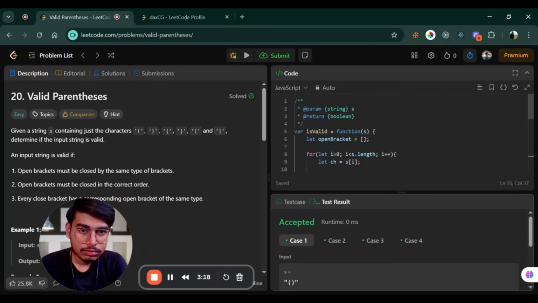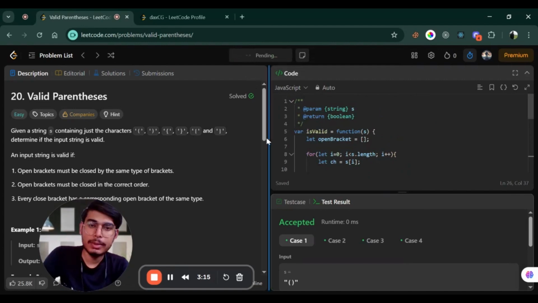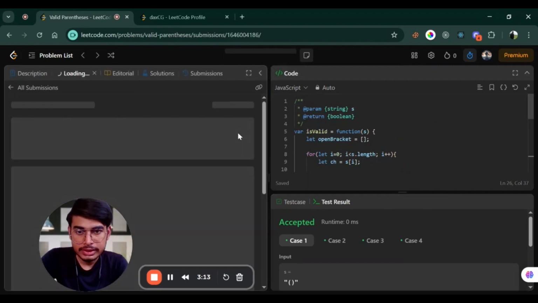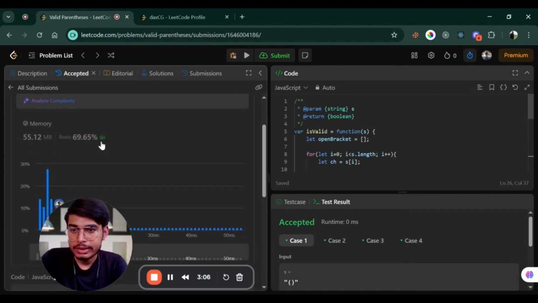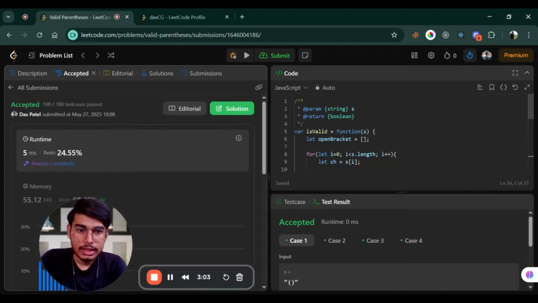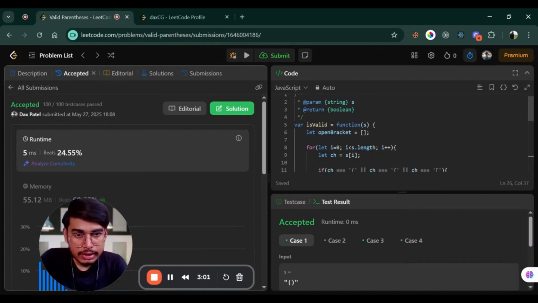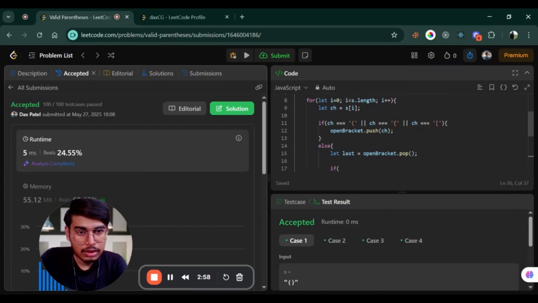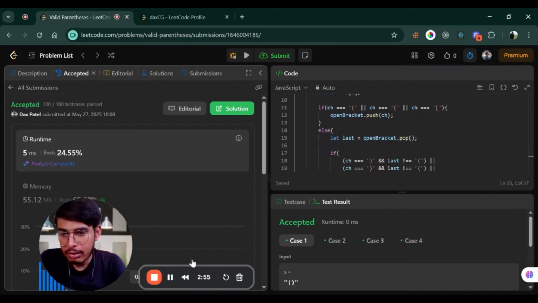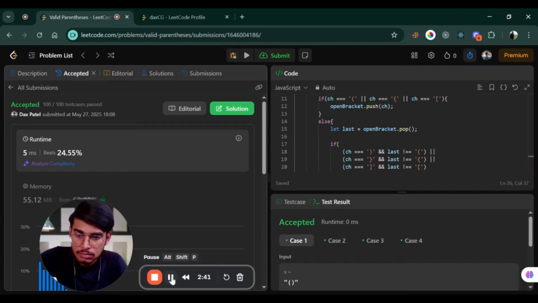So we'll check submit for further LeetCode test cases. It's accepted. All LeetCode test cases are working, and you can clearly see that in this question we wanted to learn two different things: AND operators and OR operators. AND operators are those where if all conditions are true, then the main condition is true, and OR operators are those where if any of these are correct, then the whole condition is true.